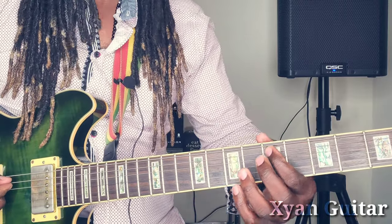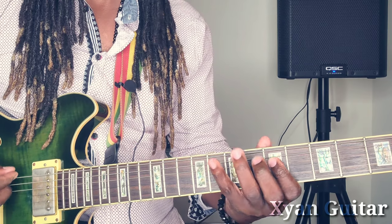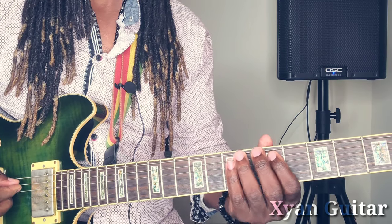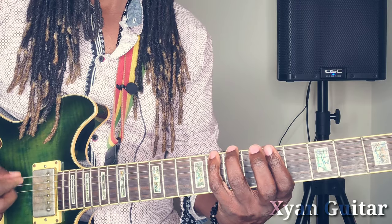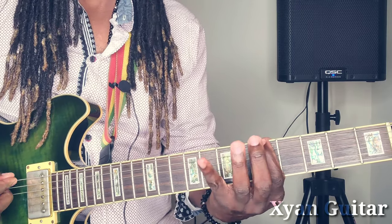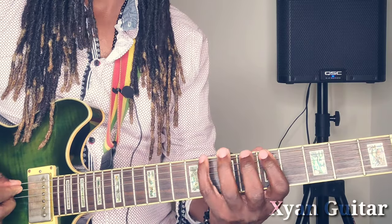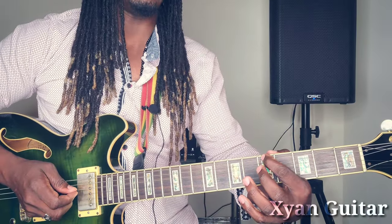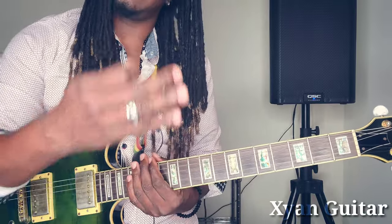Let me play it slow for you guys. You've got to be real quick when jumping back up to the E right there. A little bit of practice and you can get it. And that's it — that's all there is to this song. I would like to say it's a simple song with three simple chords, but if you're not familiar with extended chords then it might be a little bit challenging. The stock line is good also.